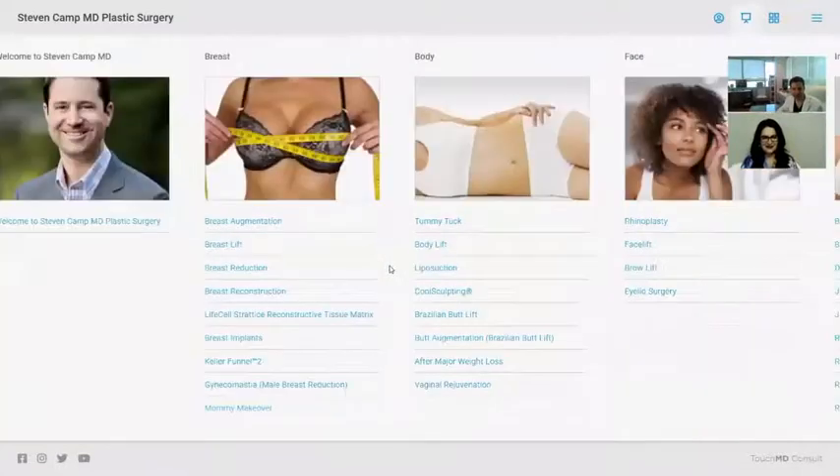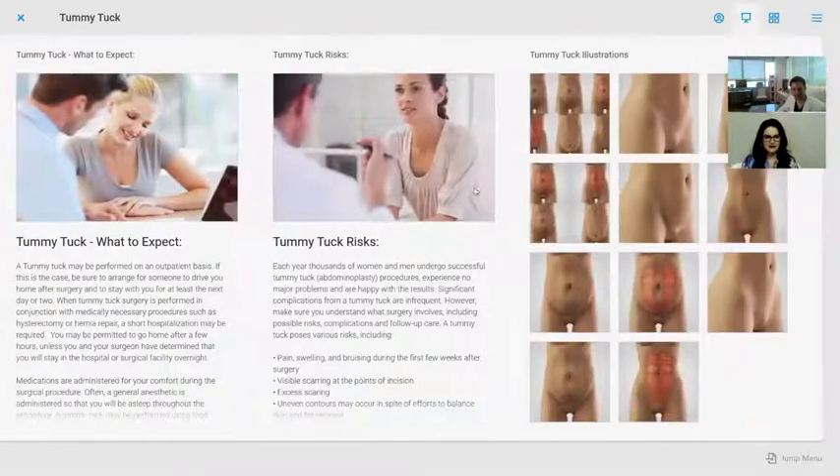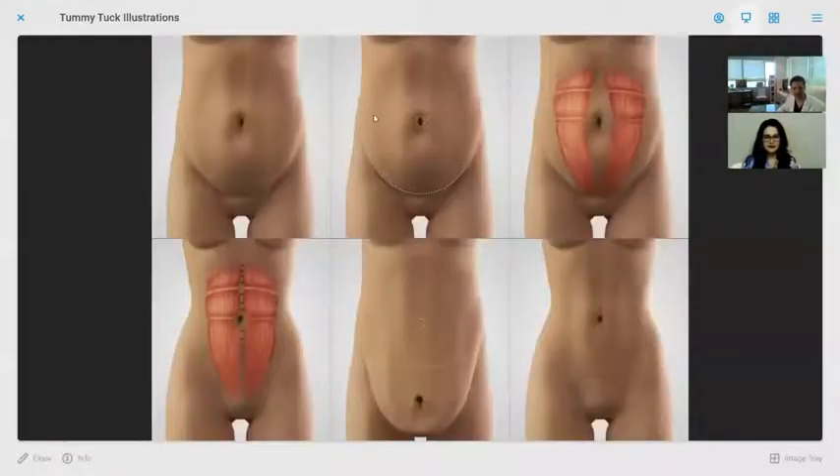Let me know that you can see the screen share. Now we're going to slide over to an interactive video that shows how we do this. On this screen we have a range of different procedures — breast lift, breast augmentation, tummy tuck, CoolSculpting, liposuction, and facial procedures like rhinoplasty and facelift. Going to this screen, we can show you the changes you can expect — the body shape and contouring you get with the tummy tuck, as well as where incisions are planned and where we repair the muscle layer and skin.